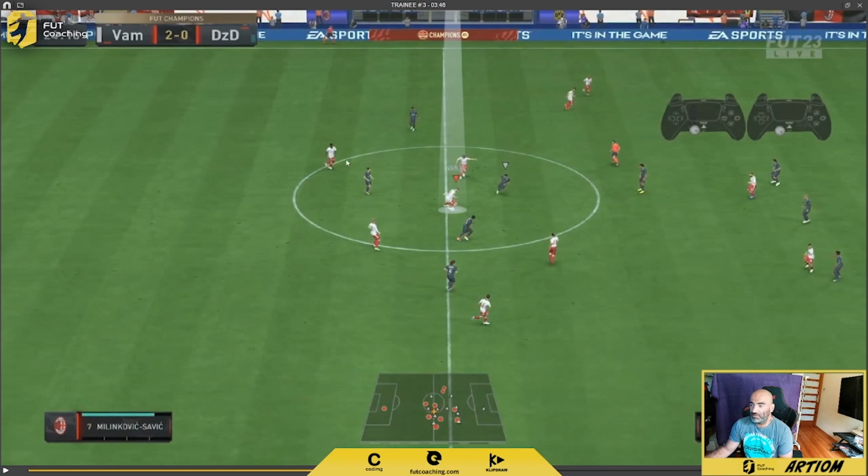I'm not talking about center backs because it's obvious, right? But this player who will have the ball a lot of times, it would be good that he is capable of good passing, that he has passing stats, okay? And you cannot lose the ball with him, because look at this. If I lose the ball, it's 5 players against 2. It's going to be very hard to defend.